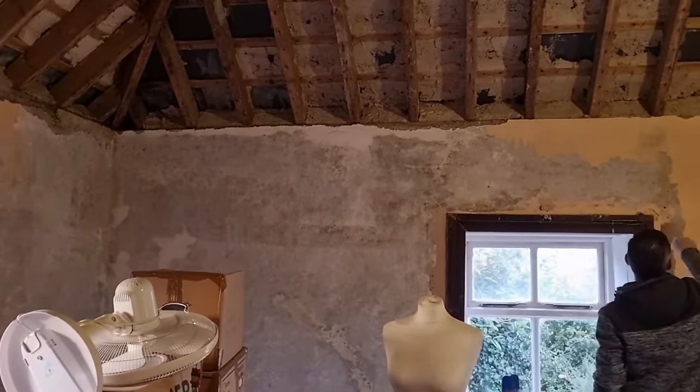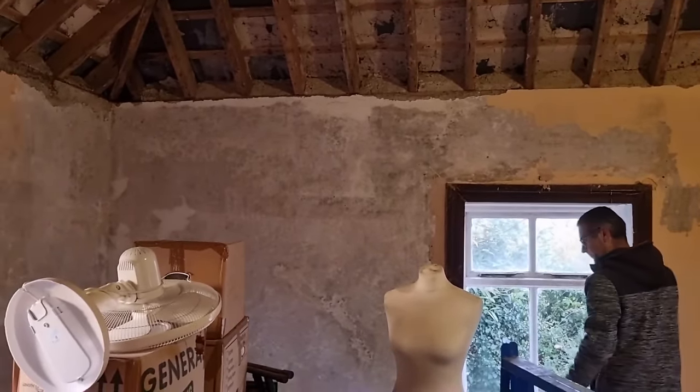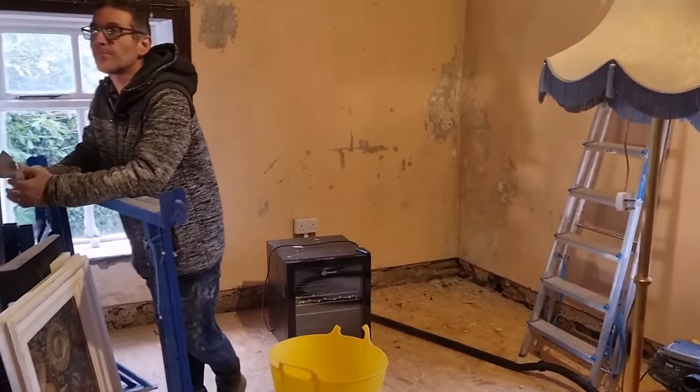No huge major jobs going on at the moment, just lots of bits, because I've got to do the sheep's wool around. This is why we're doing this now, actually. I came up to do the sheep's wool around the room for the insulation, didn't I? And then we realised the walls were just flaking and horrible with paint. So there was no point in putting the wool in, then scraping the walls and filling the wool with all bits and pieces, dust and lime and all sorts. So that's why we're doing this. But I still have got sheep's wool to do around this room.